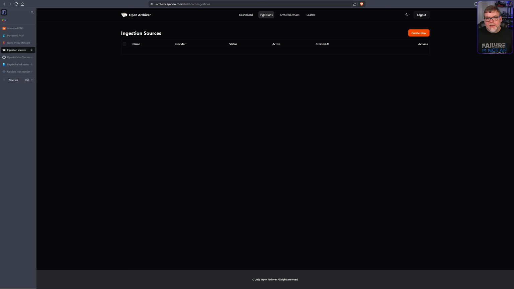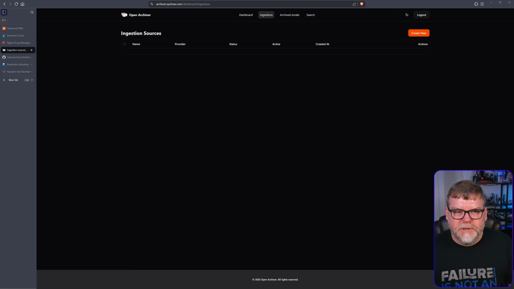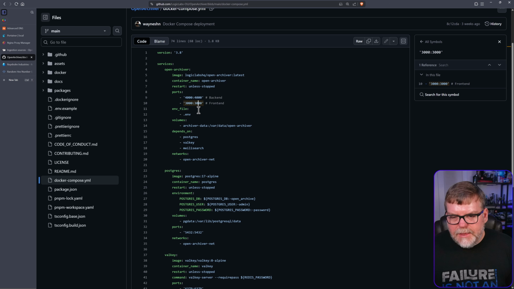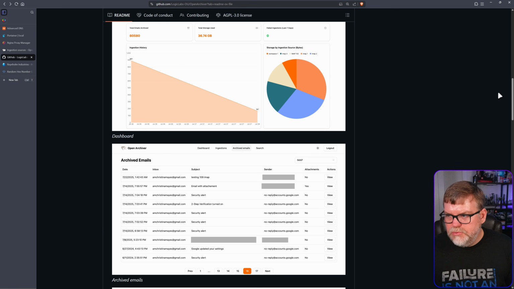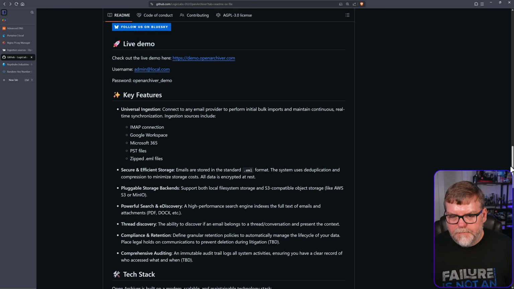And let's proceed to connecting this to our Microsoft 365 tenant and see if we can start pulling in emails from that tenant. So I'm going to move myself to the bottom a little bit. Now let's head back over to the GitHub and go back to the main page and scroll all the way to the bottom.